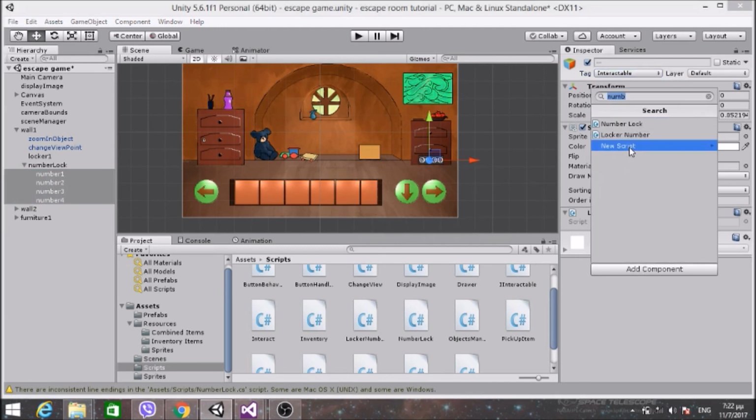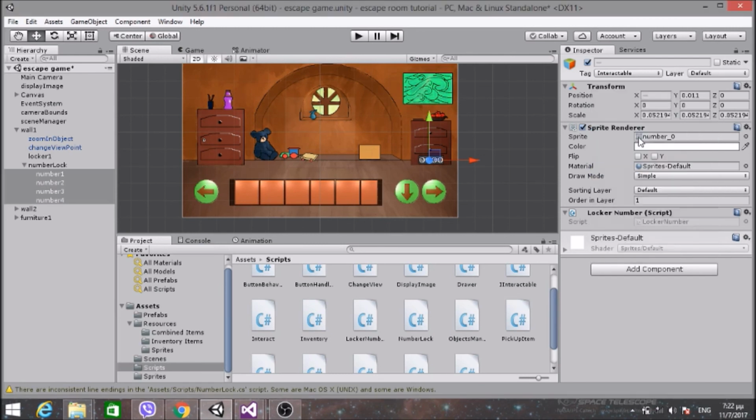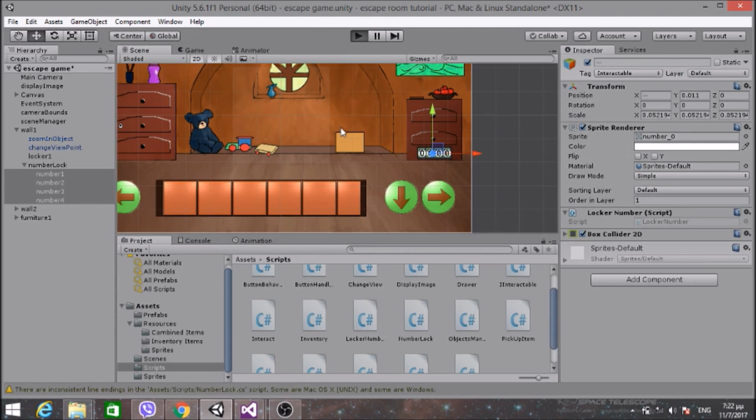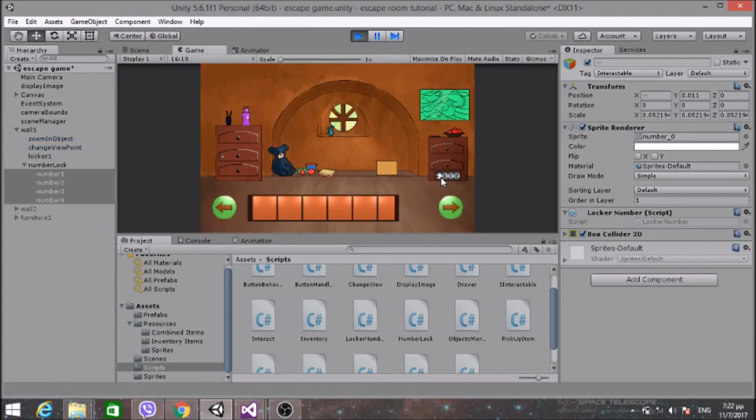And of course have a box collider. Cool. Let's see if this works. Click here up, and it changes, but the sprites go, yeah, they go all around. Interesting.